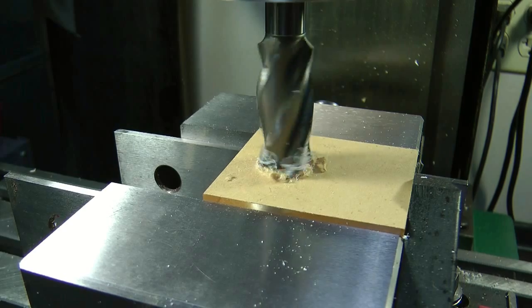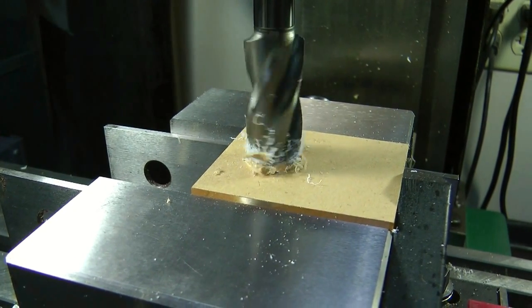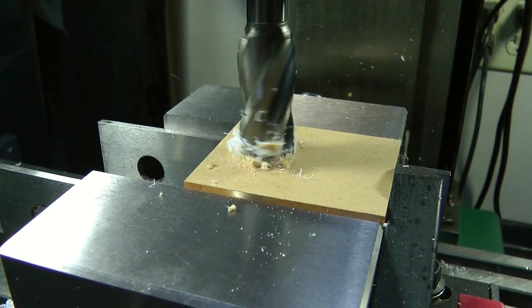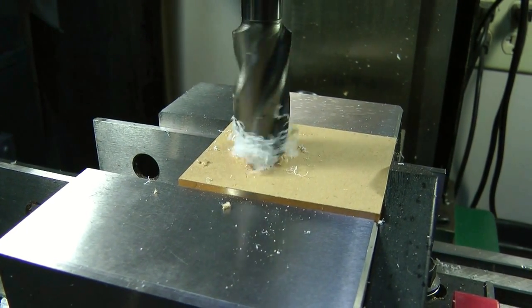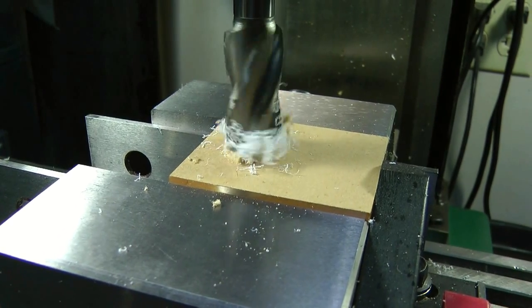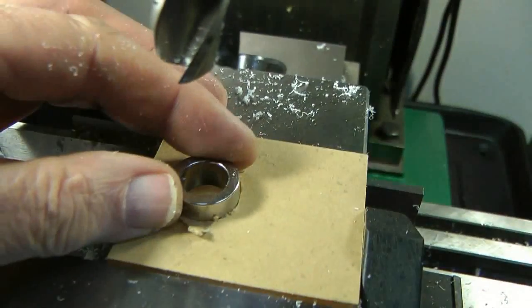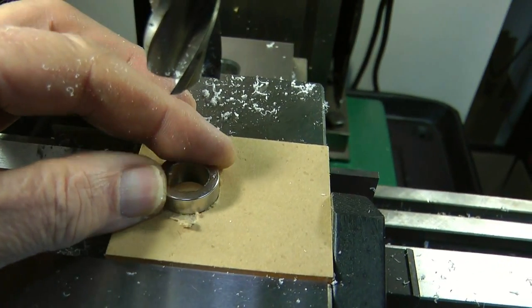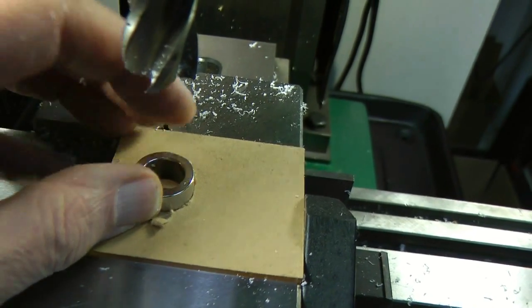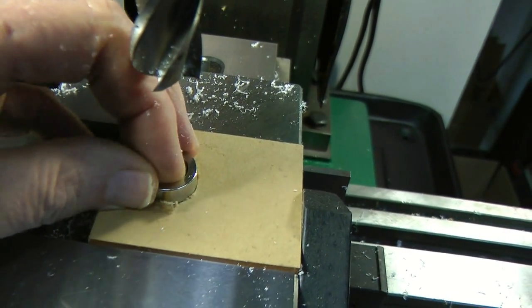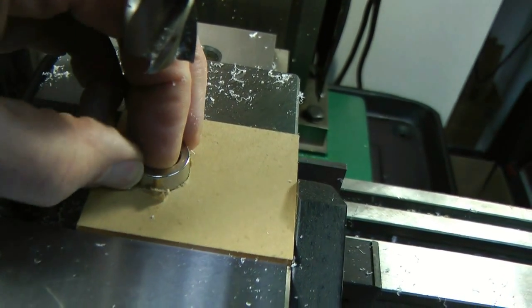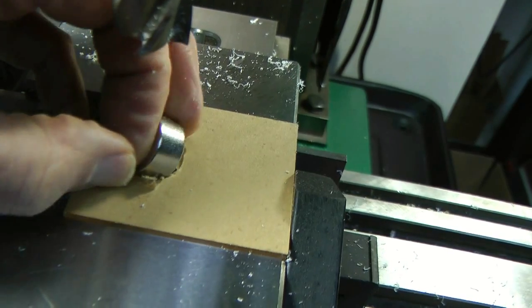The starter holes are in both pieces. I just picked this cutter up out of the drawer, it's nothing special, just something I had that's a little bit smaller than the three-quarter inch cutter that I'm going to need to finish with. This is a three-quarter inch cutter and I think that it'll size this bore for me and give me just what I need. I don't need a press fit on the magnets, I want it to slide in there. I went down just a little ways and I'm trying the magnet in to see how it fits, and I think that's about what I want, so I'm going to finish these bores with this cutter.